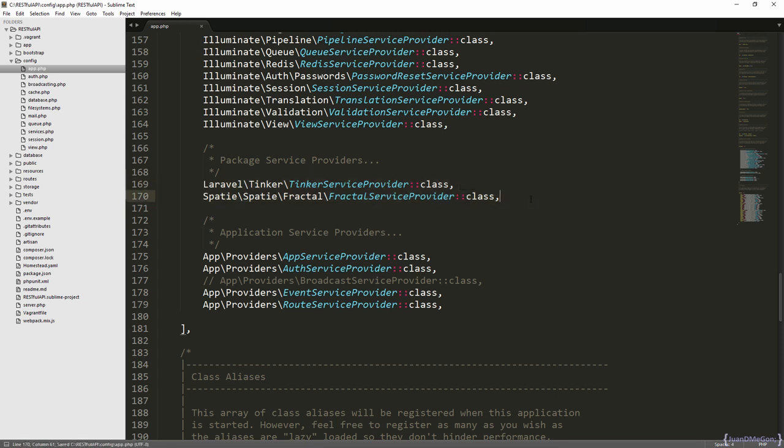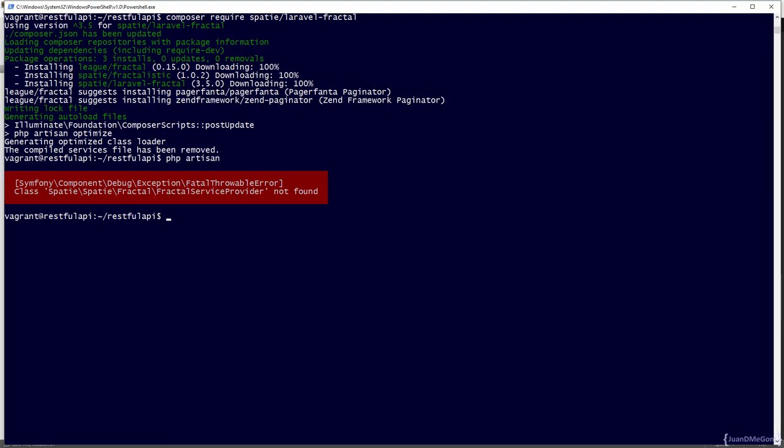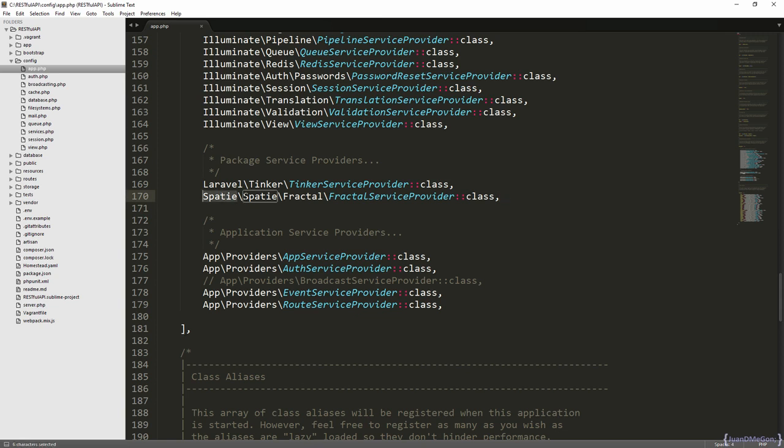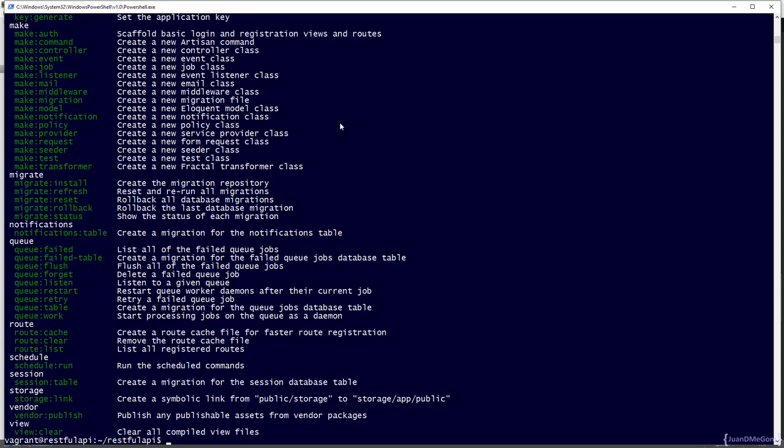Once we have this, if we go to our console and issue PHP Artisan, I have a little error here, I'm sorry. I just messed this, it should be like this. So let's try again. And if we use the PHP Artisan stuff, we can find a new command that is make transformer. It is going to allow us to create several transformers that we will need during the next classes. So see you in the next classes to create every transformer that we need.